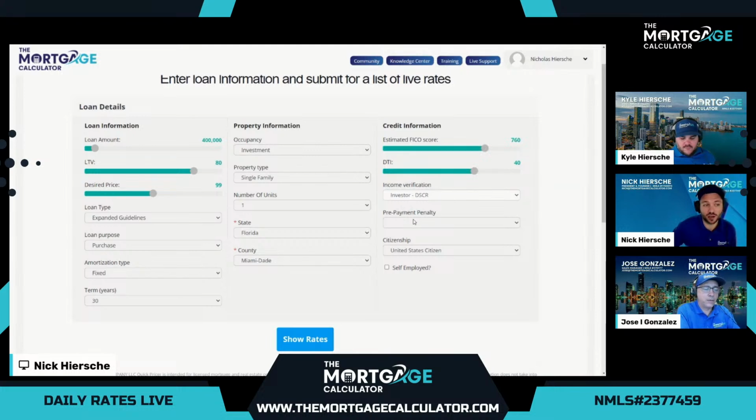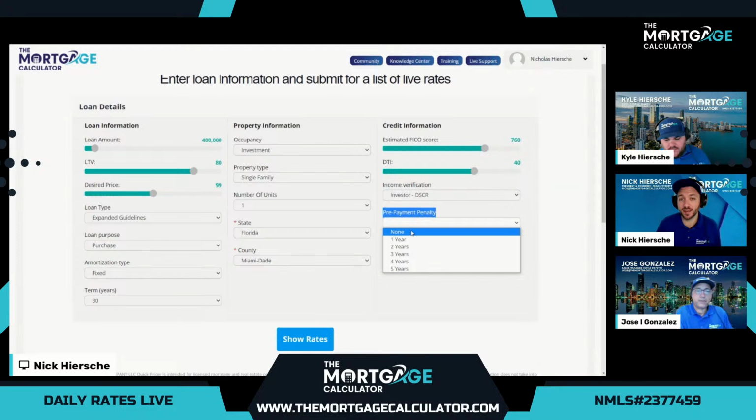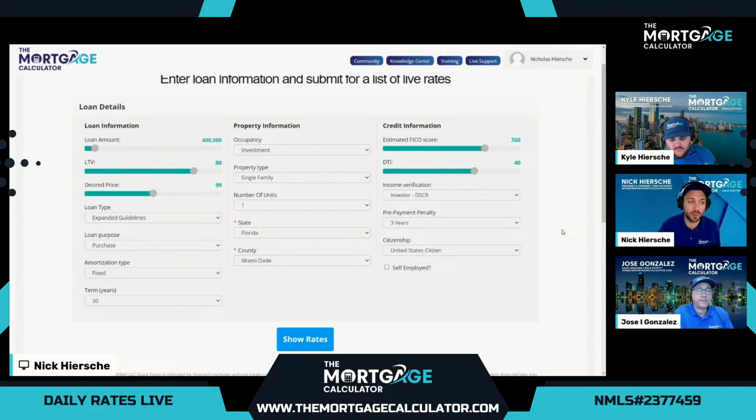And for our non-QM investment properties, we typically always have a prepayment penalty. The standard is 3 years, so that's what we'll do for our demo. We do have options for 0 prepayment that will cost more and limit our loan programs. And we also have options for a 5-year prepayment to save some money, but that does limit our loan programs. They don't all have a 5-year option. So the most common is 3 years. That's what we always use for our demo today. And let's check out our DSCR rates this morning.